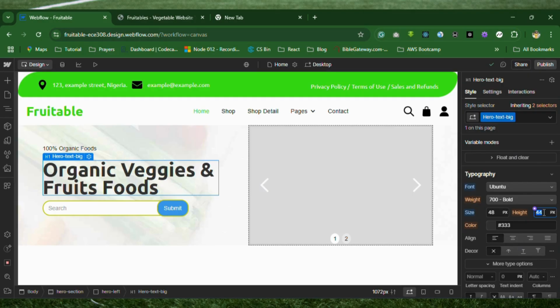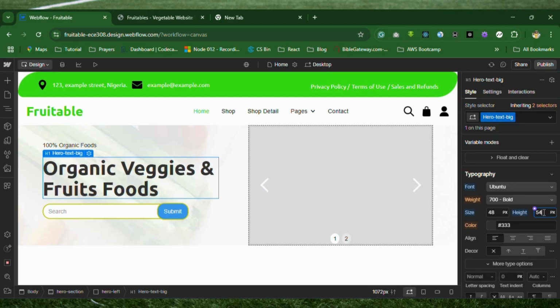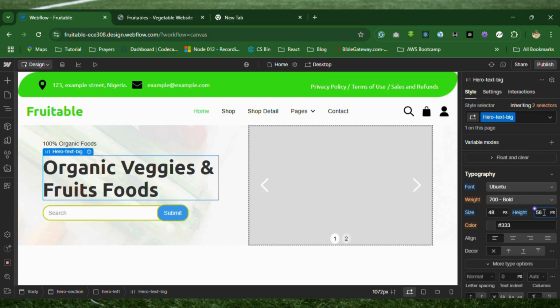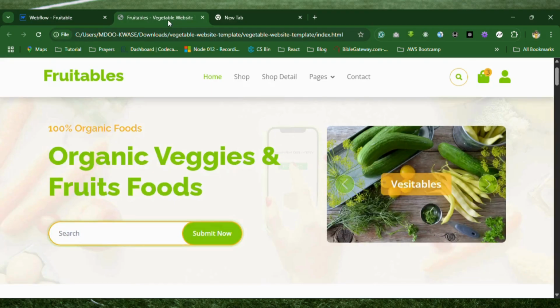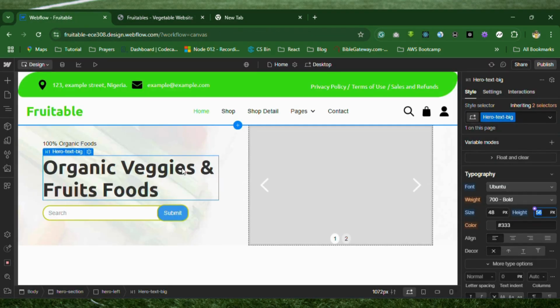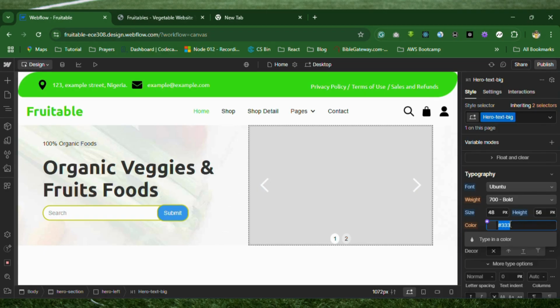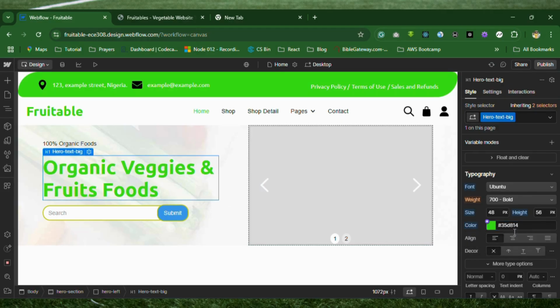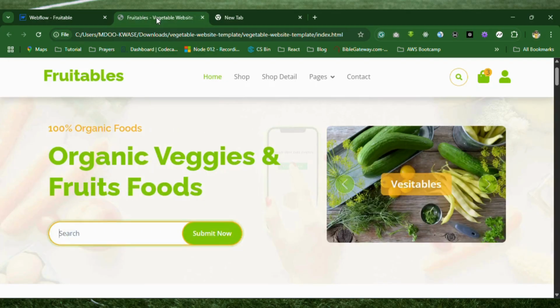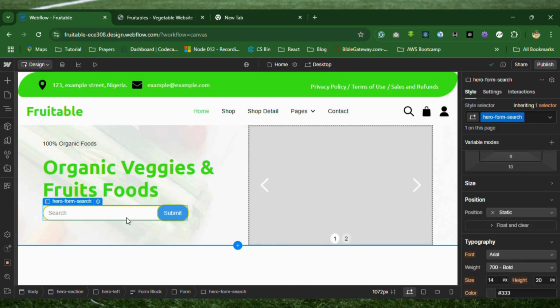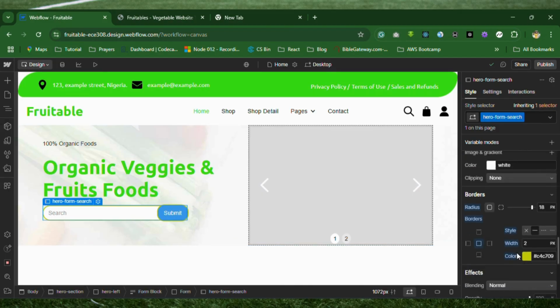Okay, so let's increase this 44 to 52, 54, 56. I think this is good. No, 56 is better. Okay, is that too much? No, it's fine. 56. What happened to our color? It didn't stay. We did not click enter. Okay, that's it. Alright, so for our veggies, it has the orange color, yellow. What color are we using here? It's supposed to be orange, but we're using yellow, but it's fine.